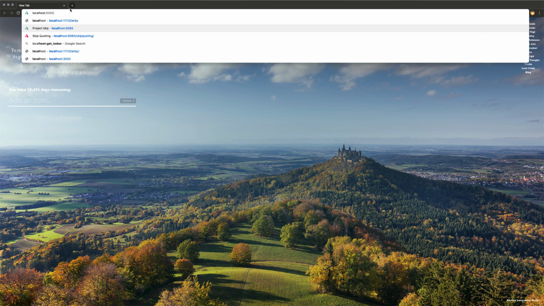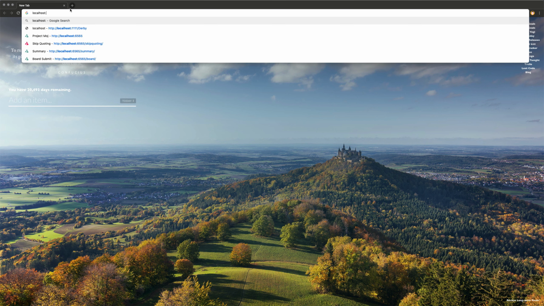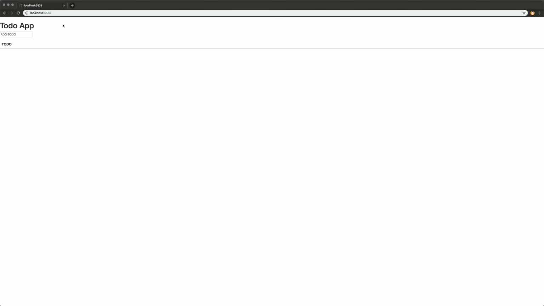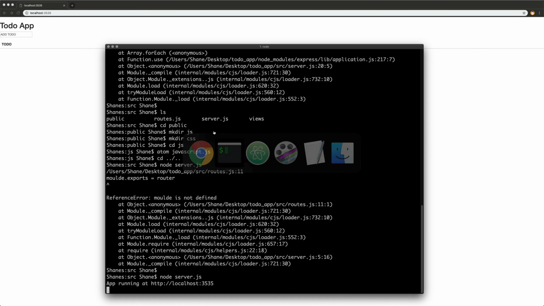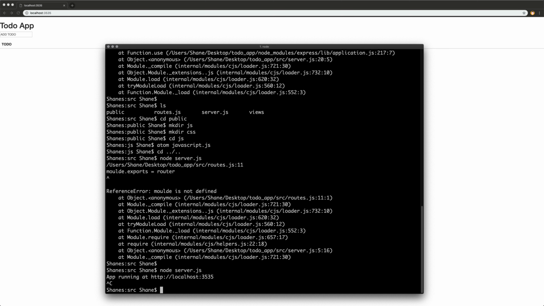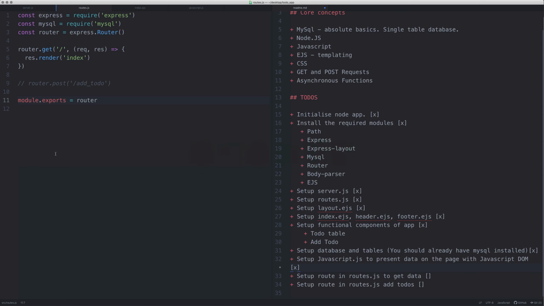So let's go to localhost. There we go. We have a to-do app. It's not very well formatted yet. We haven't got it in a container, which is why we need the CSS. That's why we gave the container ID container, or maybe we called it Susan, like I mentioned. You should do that. That'd be good. So that works, so that's running. Control C on a Mac to close that. Not Command C, Control C. So that's how we exit out of that.